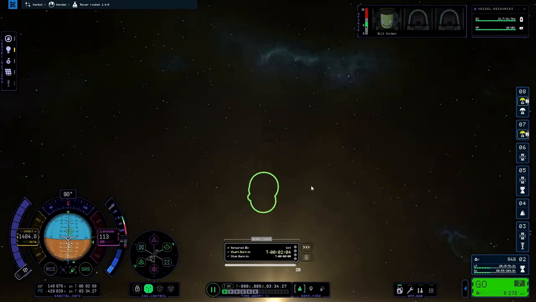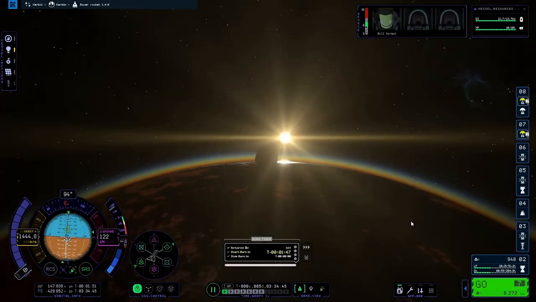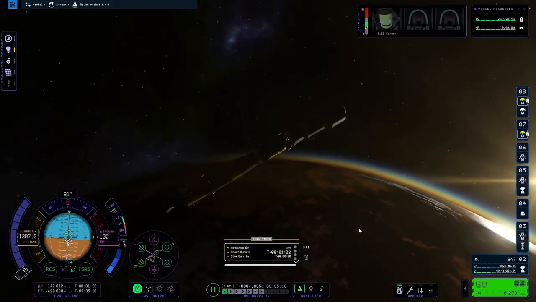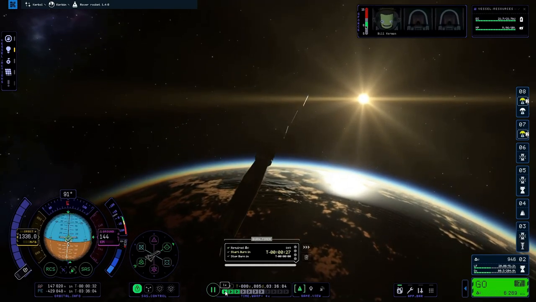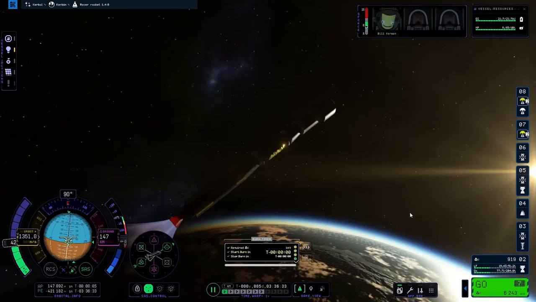So I plan to circularize, because it's preferable to crashing into Kerbin. And as you can see though, I don't have a lot of liquid fuel left. And that does become problematic. I would have liked to have had a lot more left, but as you could see, I couldn't get SRBs into space.